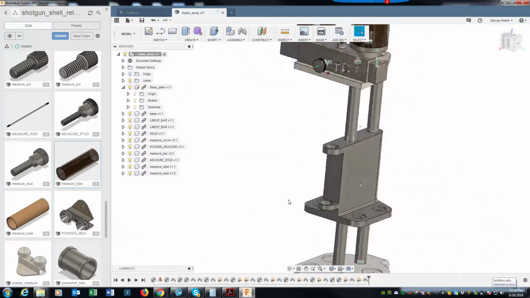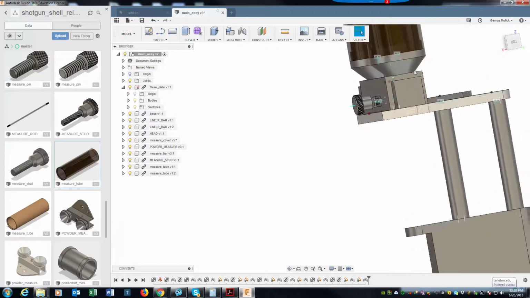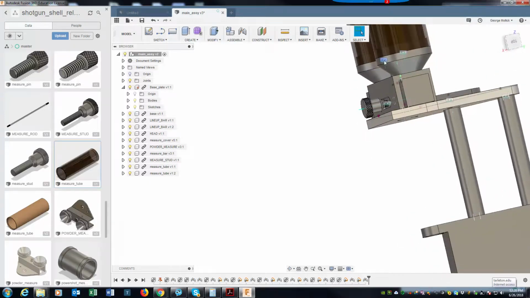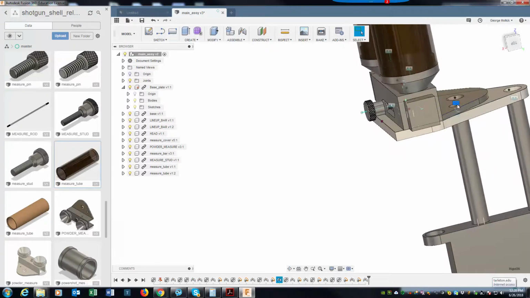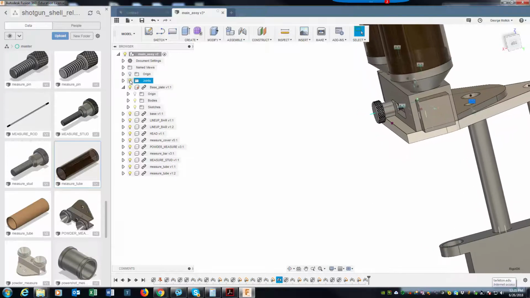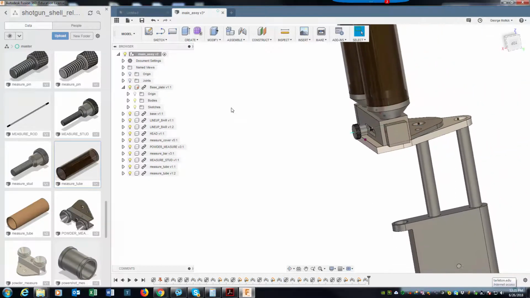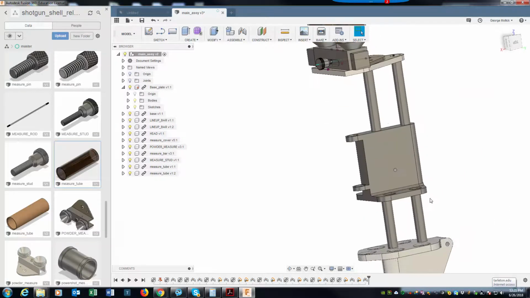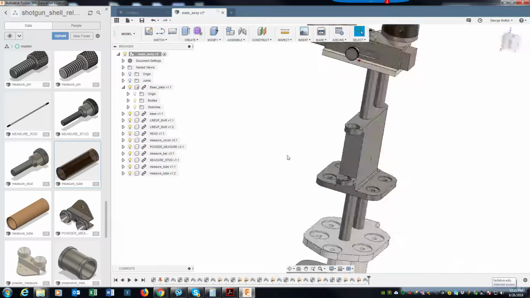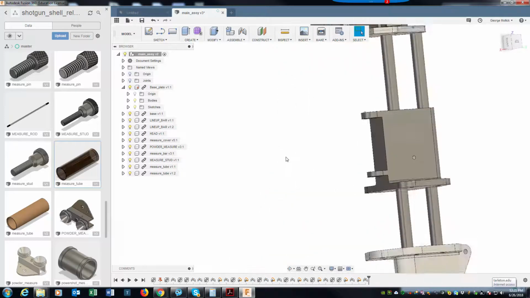Okay. Now notice right now you see all these little symbols. This tells you what type of joint is sitting at what connection. And to edit them, you can simply select them. If you want to turn the joints off to get a cleaner look at your model, then you can just turn the joint off and the model won't show that anymore. Okay.